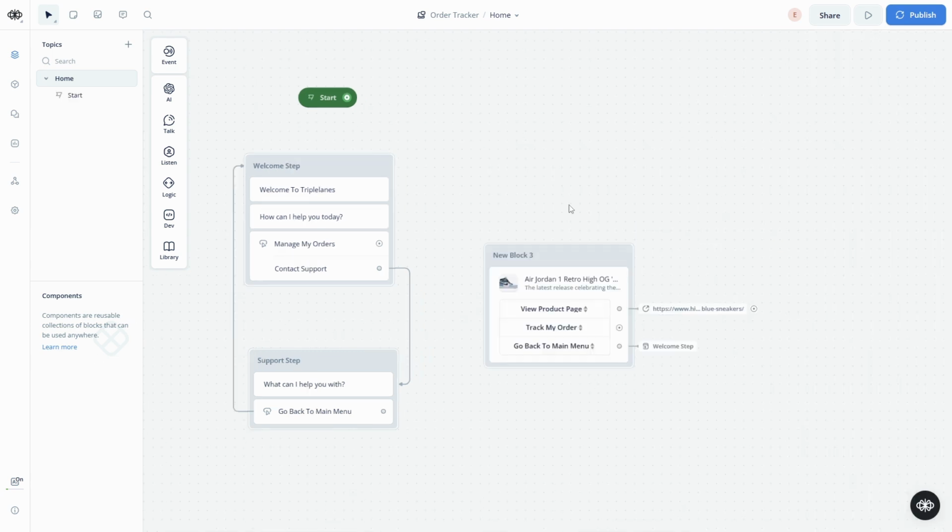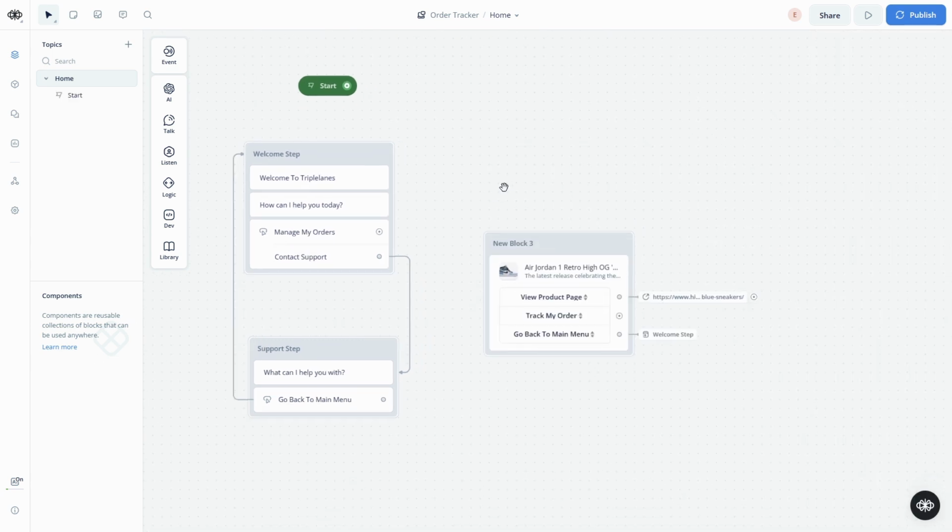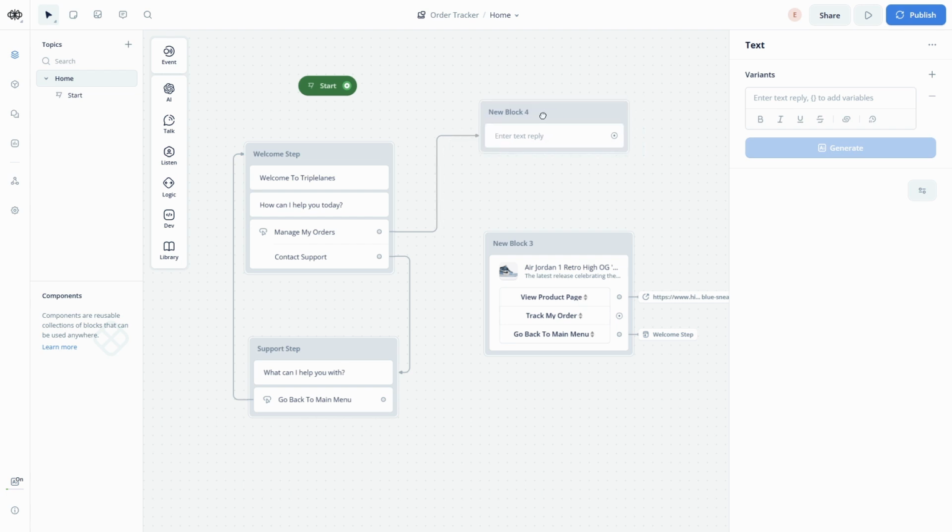That's sorted. So I did forget one step. So when the user clicks manage orders, we're going to ask for an order number. Again, we're just going to hard code this one, no APIs involved. So let's just say, please enter your order number.